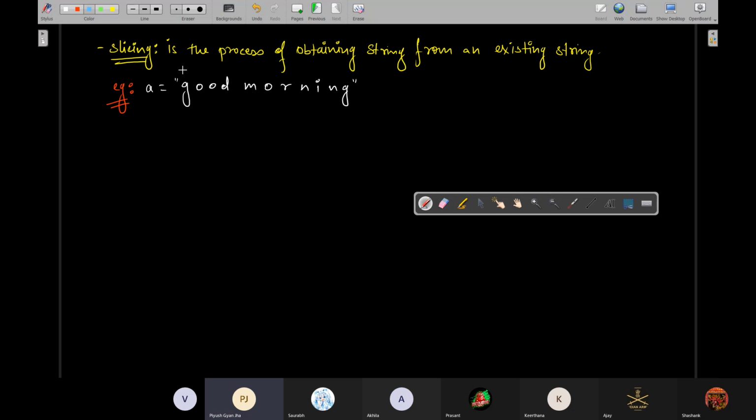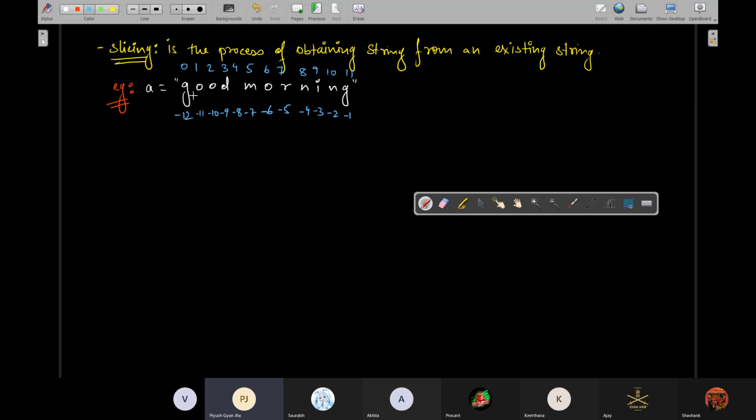Let's say we will start numbering. अगर left to right जाओगे तो counting will start from 0, 1, 2, 3, spaces 4, 5, 6, 7, 8, 9, 10, 11. If you start from right to left, this is -1, -2, -3, -4, -5, -6, -7, ये स्पेस जो है -8, -9, -10, -11 and -12. ठीक है? So I have written both the ways.